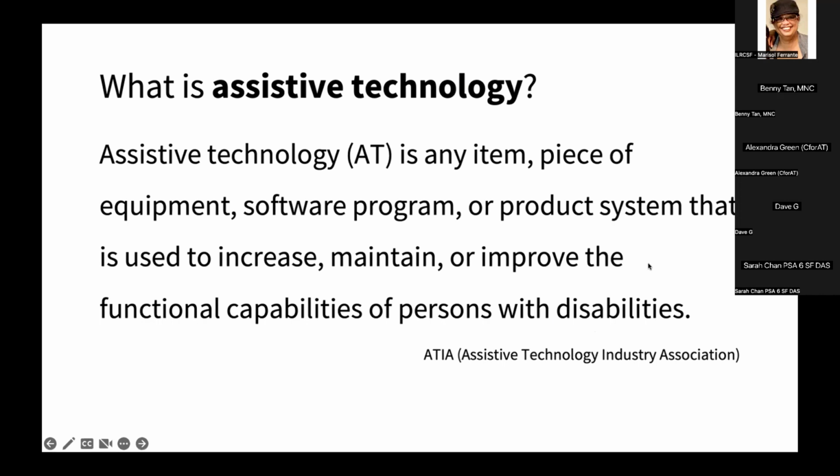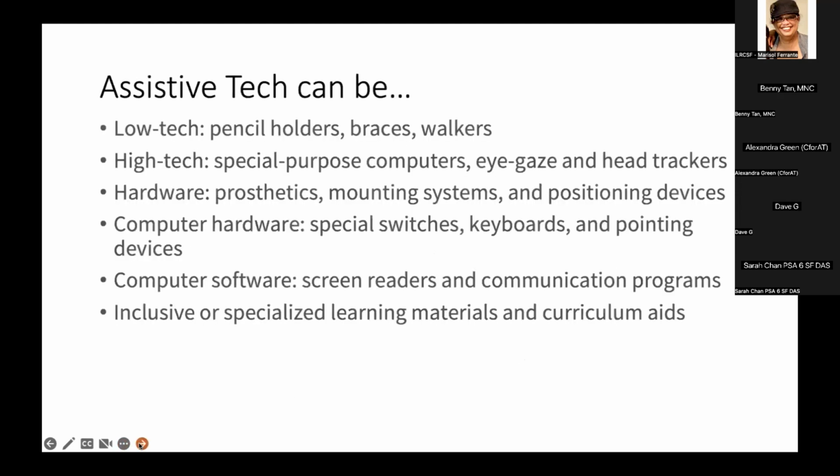Fiona, I saw that your hand was up. Thank you, Carla. As you mentioned before, my name is Fiona Hinze. I'm our public policy director at Independent Living Resource Center. I was debating whether to weigh in on this because Sean actually encapsulated what I was going to say, which is I like the definition used, but your slide with examples on it is mostly focused on what people I think would consider like higher tech solutions, mostly involving the computer.